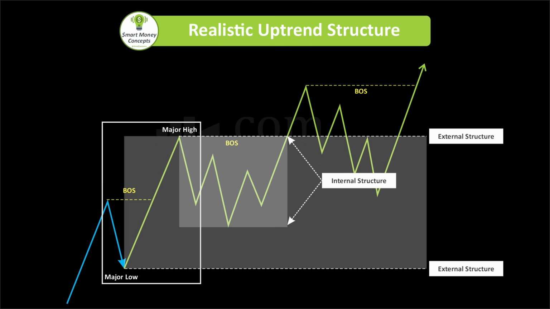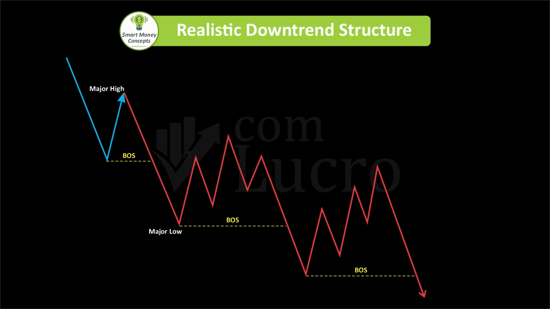This particular point is essential as it's the pivotal low that catalyzed the upward movement and the subsequent break of structure. Now, let's transition to the bearish scenario, which mirrors the bullish scenario. The bearish wave begins, leading to a structural break. We also identify a major low, marking the lowest point reached after the structural break.